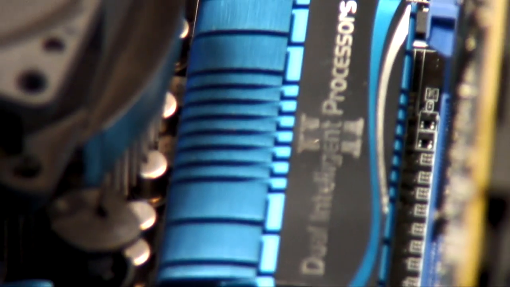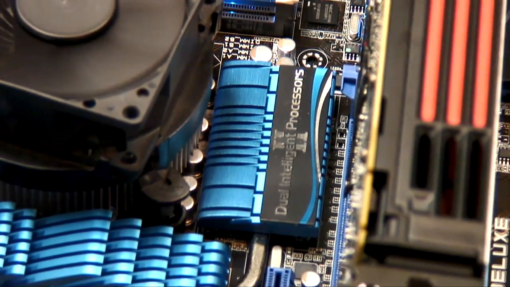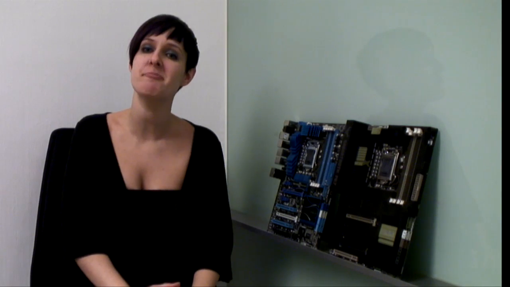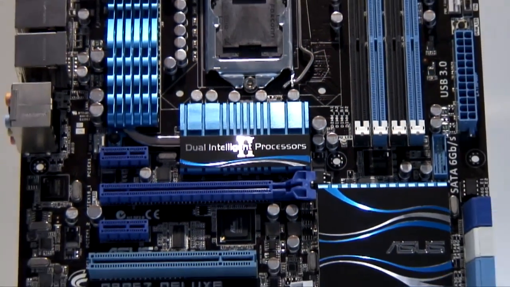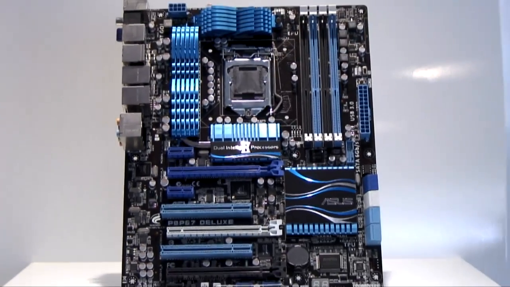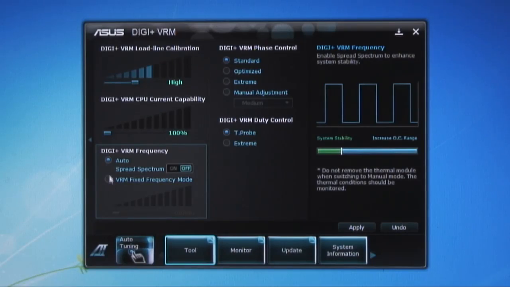This year at CES 2011, Asus has reached new highs in innovation and performance with a number of exciting product launches. Dual Intelligent Processors are now coming into their second generation, and a number of improvements have been made to continually deliver the best possible experience for the user. The TPU has been customised for Intel's P67 chipset and Sandy Bridge CPU, whilst the EPU now features Digi+ VRM.